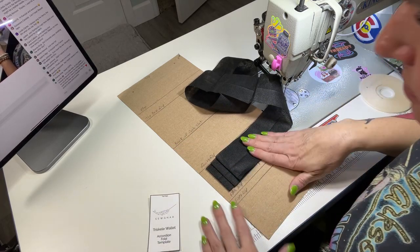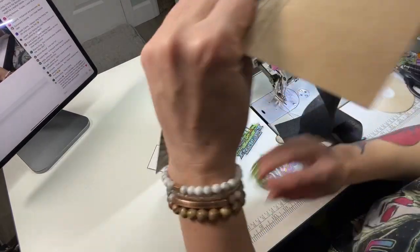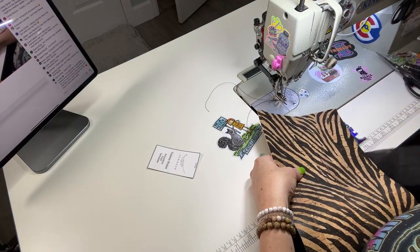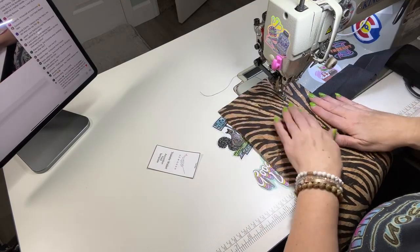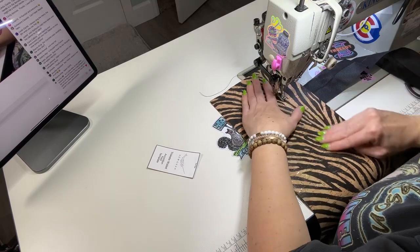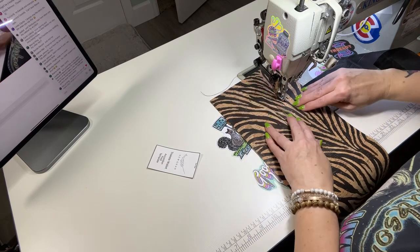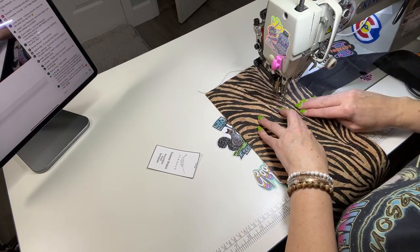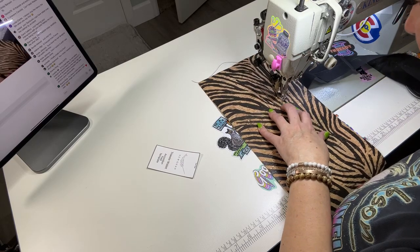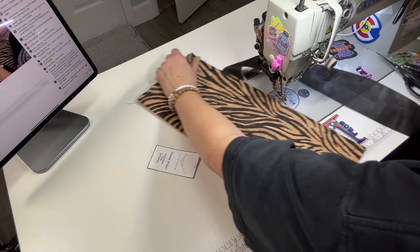Is it a bad idea to use Peltex instead of Decovil Heavy for a bag bottom? Nope, you can do that. You can totally use Peltex. That's a great product to use as well. Nothing wrong with that. Peltex is great. People just have access to different materials depending on where they live. But it does the job.